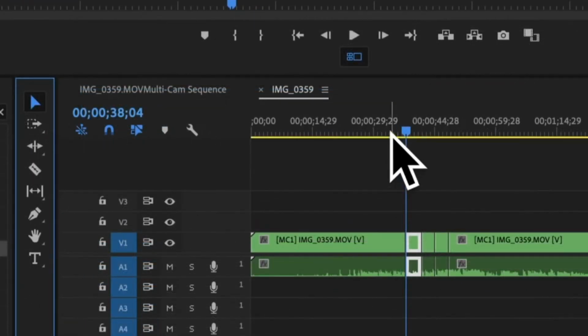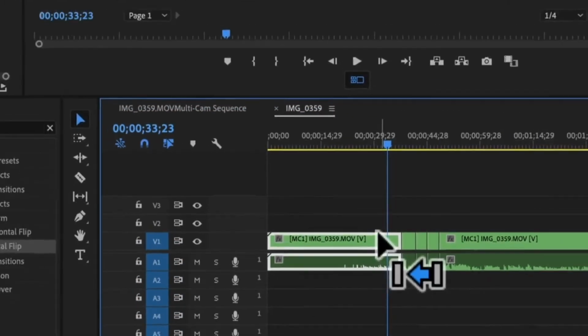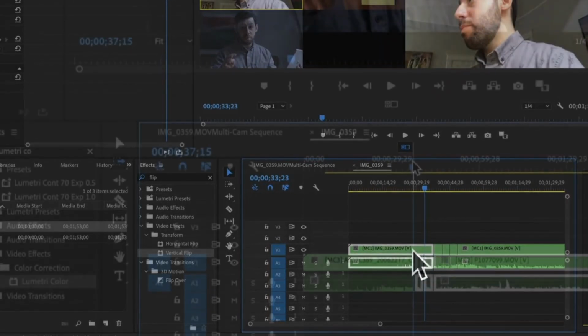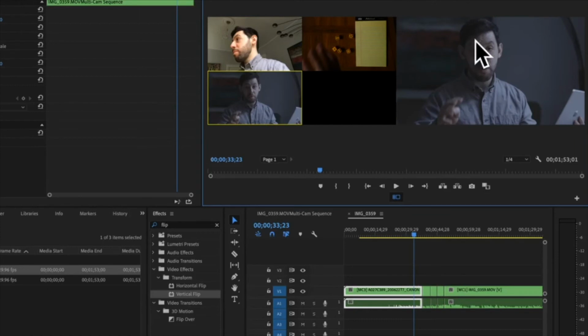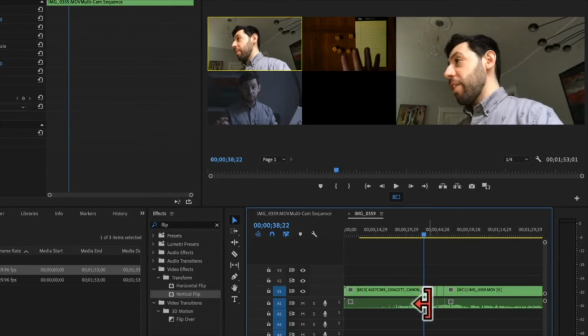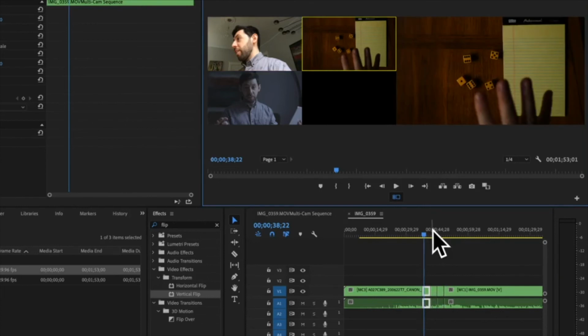So how do we switch camera views for the different parts of the video that we've cut apart? Now, the large video on the top right is the iPad, but if I click the lower video, that video becomes the camera that was looking directly at me. This view on the right will be the camera view that's selected for the part of the video that's highlighted in the timeline. To switch cameras for a different section of the video, just make sure that section of the video is highlighted in the timeline, and then click whichever view you want for that section. And repeat this anytime you want to change your camera view.